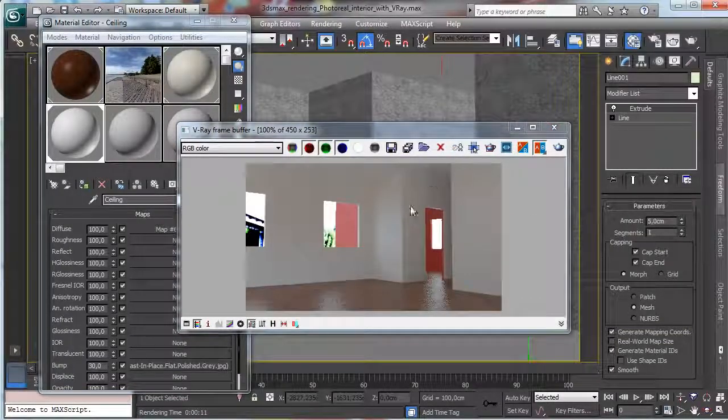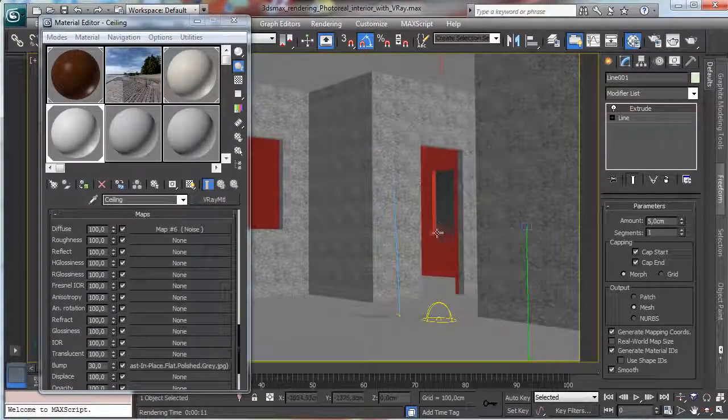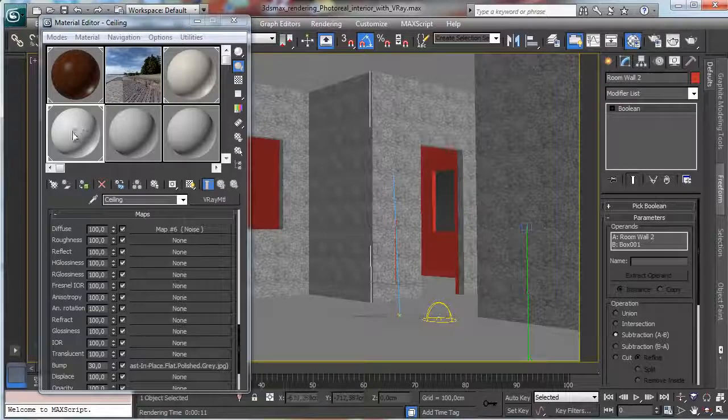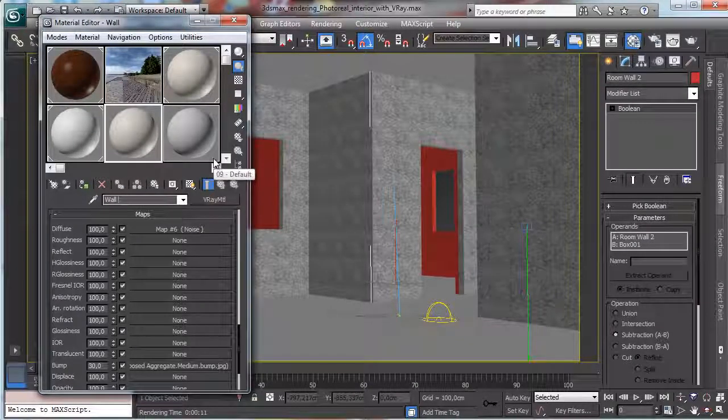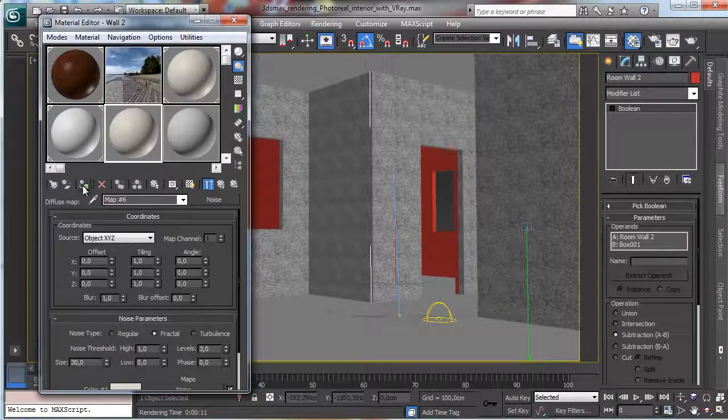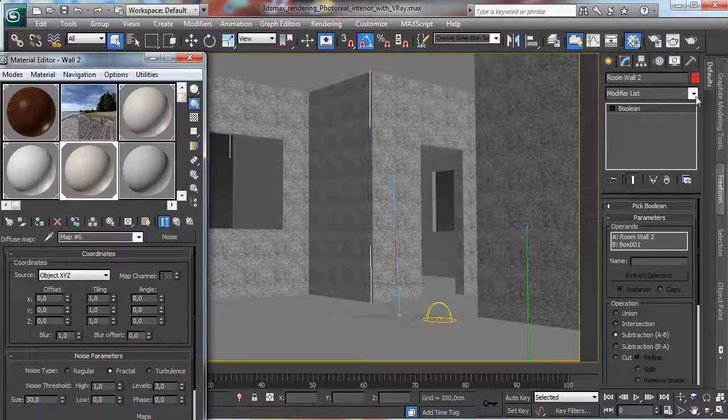Okay, so we have the white there and the other color there. Then let's work at this room. This room can have the same color as this one for the wall, so that's wall 2. But we need to work on a different size material for the inside and outside. So the interior one, let's assign the material.